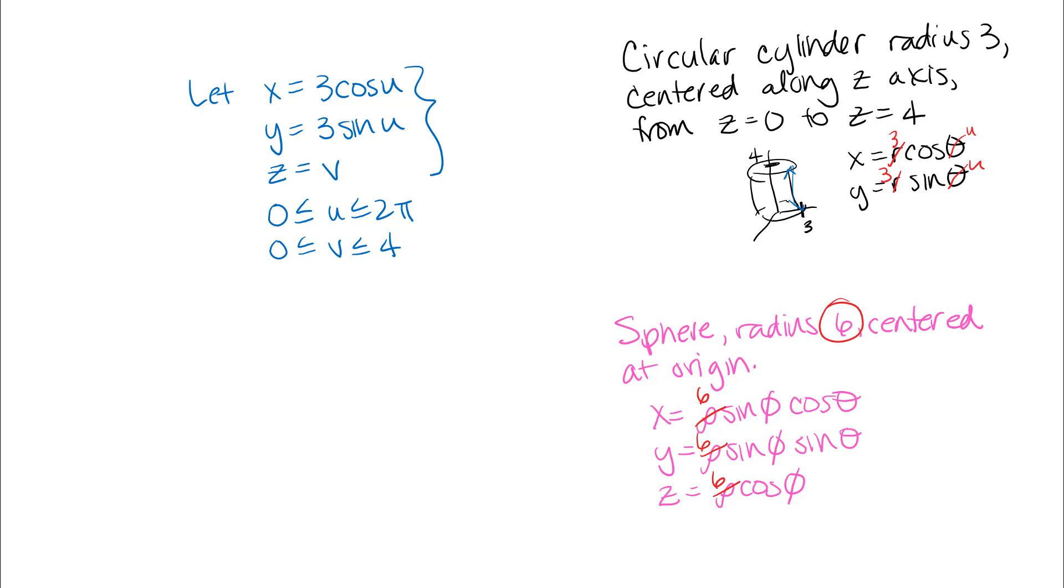I'm going to use u's and v's, but you really could use phi's and thetas. And then I will also want some intervals for my u's and v's. So u is acting like phi, and if you think about the sphere, and remember that phi going zero to pi will take you from the positive z-axis down to the negative z-axis. So you just need phi equals zero to pi. And so since I have u taking the place of phi in my equations here, we'll let u go zero to pi. And v is acting like theta. So we will let that one go from zero to two pi.